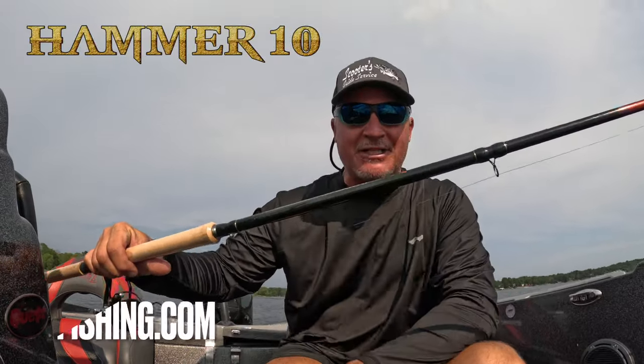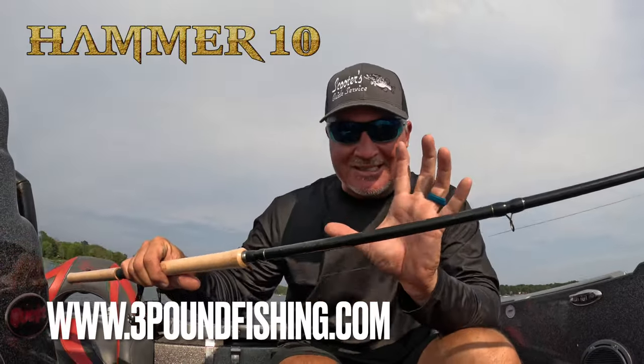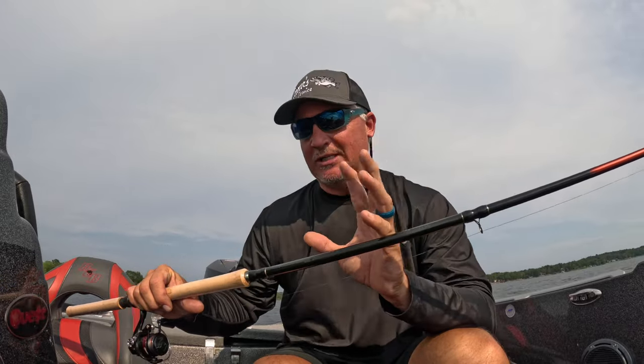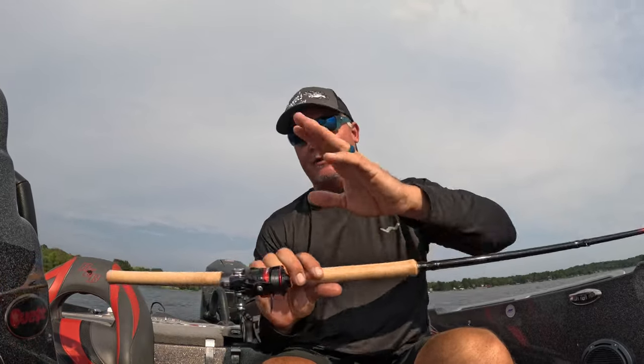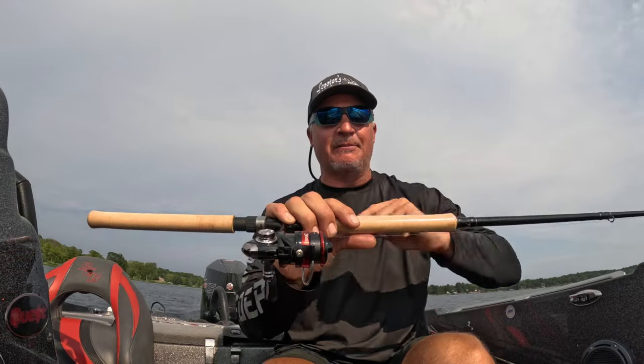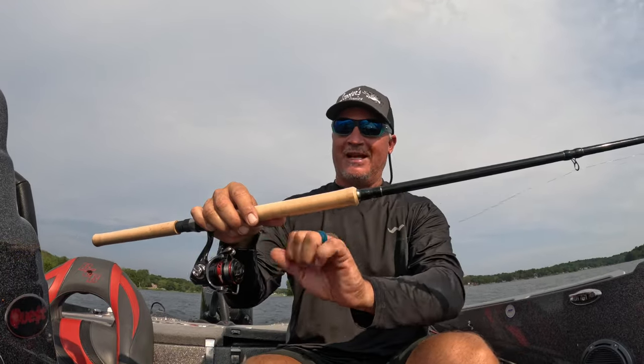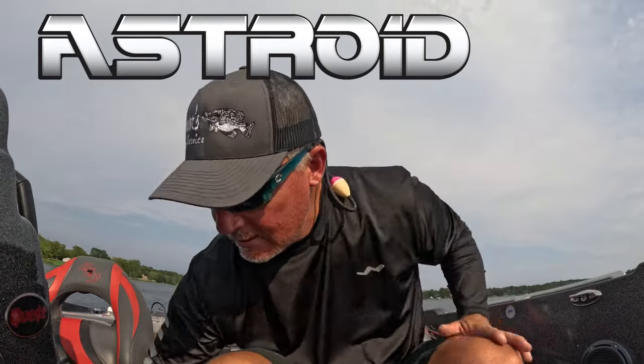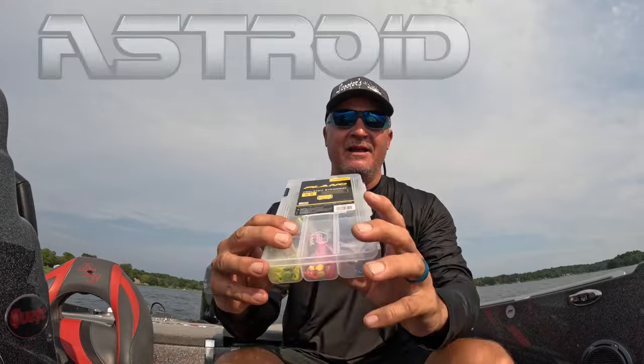We're out here in early evening around five o'clock, relatively sunny day, still got some crazy boaters all around. Fishing with the Hammer — if you guys don't know anything about the Hammer 10, it's the best 10-footer on the market. I built this over two years; it sells out in the springtime but it's back — you can get it at threepoundfishing.com. We've got the 200 series reel, which matches up perfectly, and the new Asteroid black braid on there.